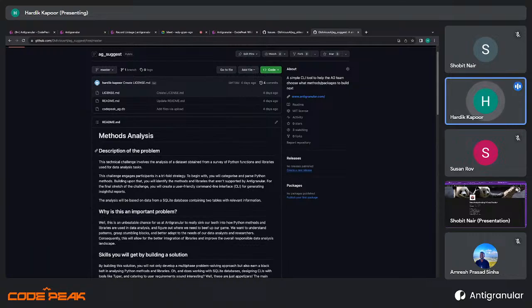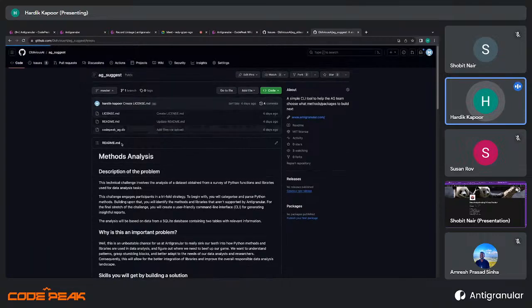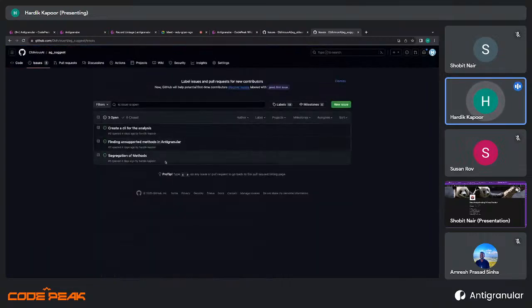You'll be given that data in the form of a database, and you'll have to analyze it and scrape the Antigranular docs to find where Antigranular functions lack, like what functions we don't support and all of that. For that, you'll be developing a CLI tool. All three phases will be present in the issues. These three are hard, so you'll be getting a little bit more extra points for those.